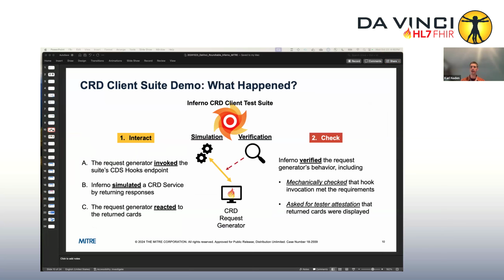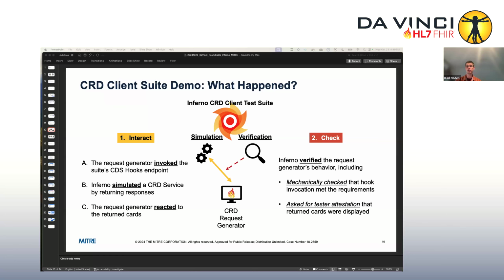I think you can think of this as having two parts of the execution. First, an interaction step where the CRD request generator communicated with Inferno's simulation of a CRD server, and a second where Inferno is checking and verifying that the information it gathered during that interaction meets the requirements of the IG.